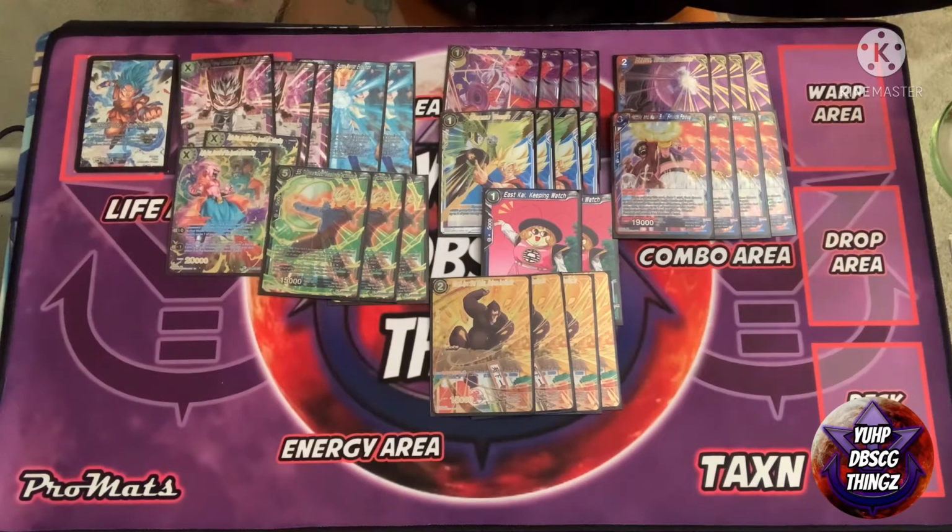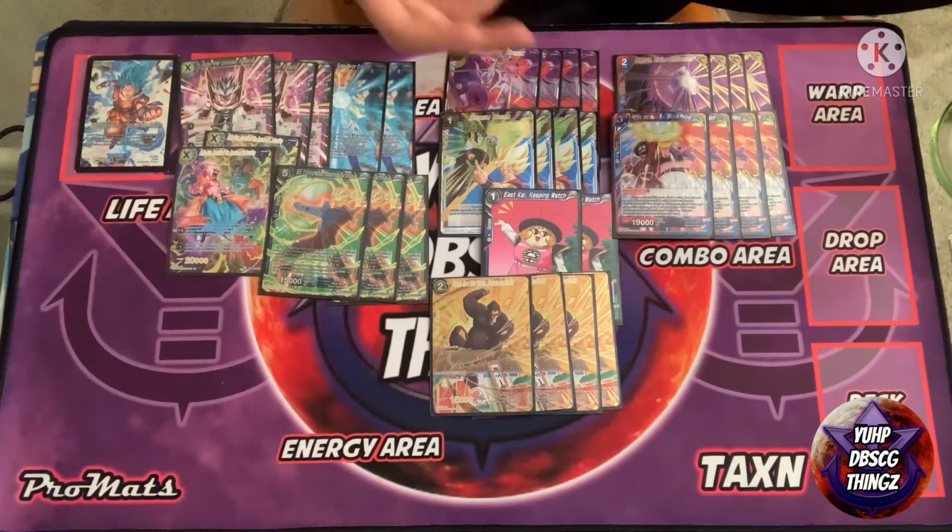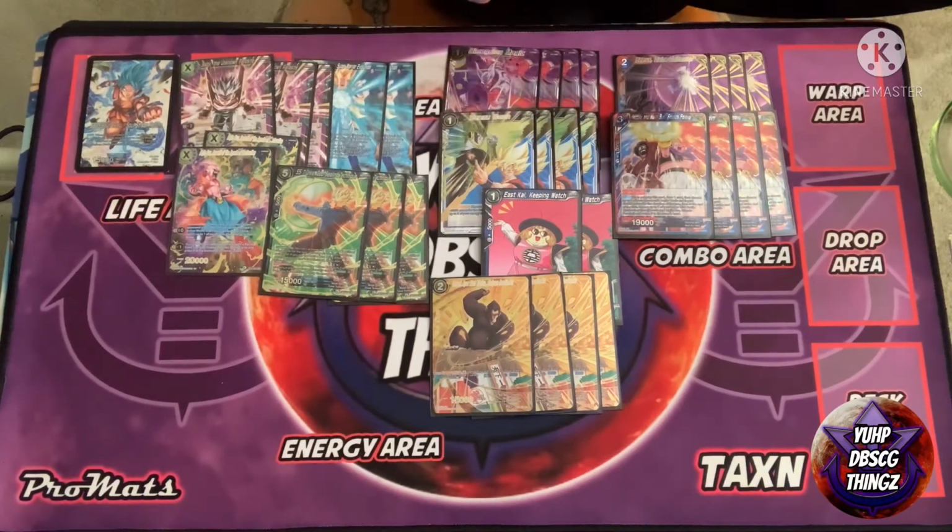When this guy is played, you draw a card and then you get to choose one of your opponent's battle cards and minus it by 10,000 power. That's going to help you get out of attacks and also get rid of small little weenie threats on the field, and it replaces itself, so it's pretty nice.